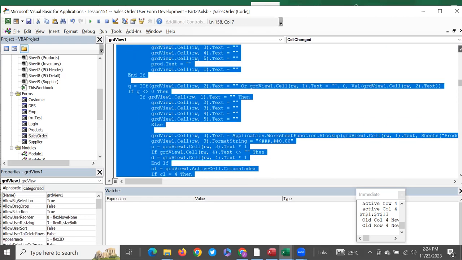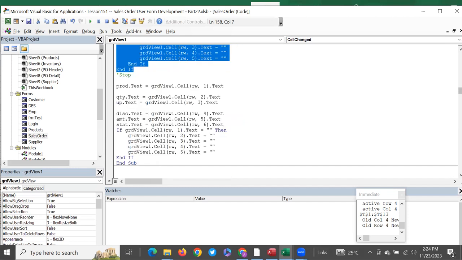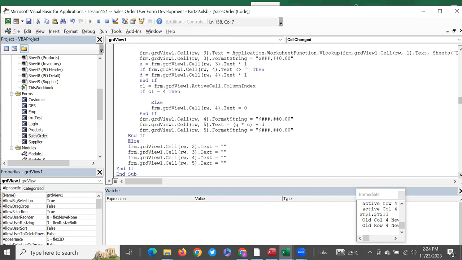You see, this is update this line, with the form and with the row offset, right? So the form and row offset, right? And this is going to be executed, and it is being executed properly.